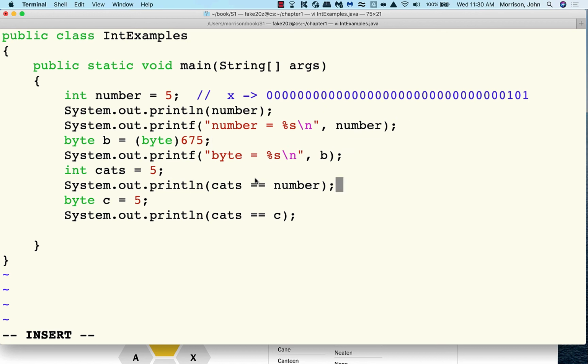And even here, you can see that C, let's look at what C is pointing at. C is storing this. It's actually equal to this. And it's just blowing off the leading zeros and checking to see if there's the same pattern of ones lurking inside. And there is. So therefore, these two things are seen as being equal.